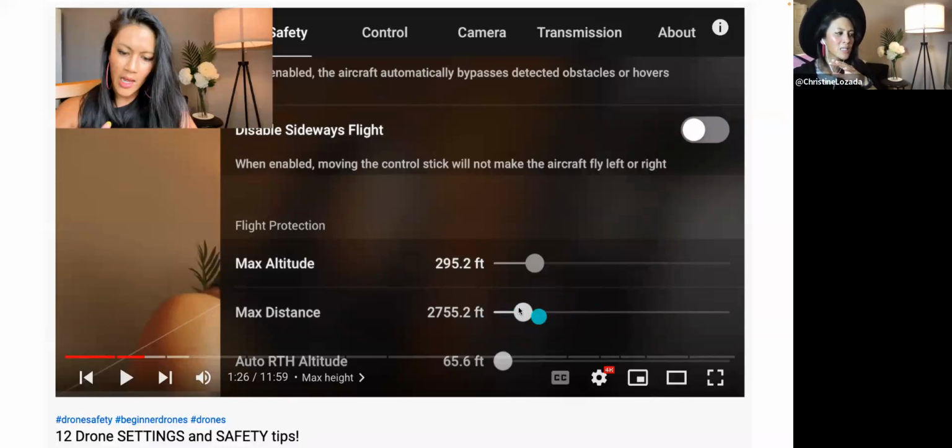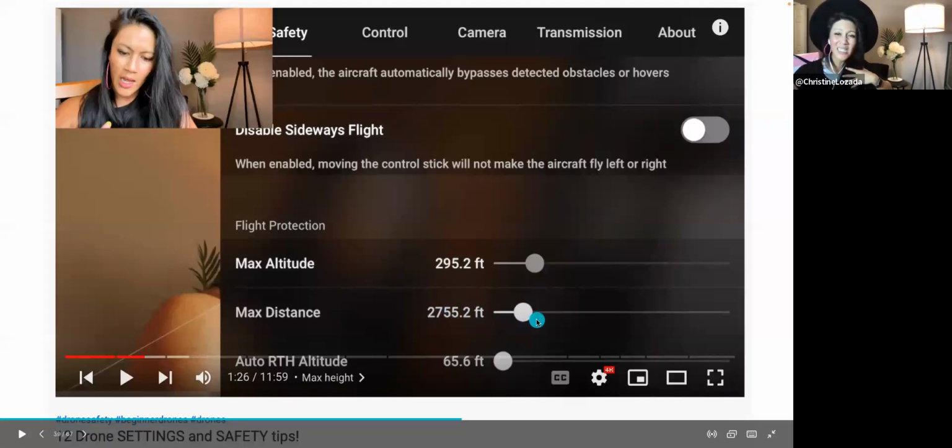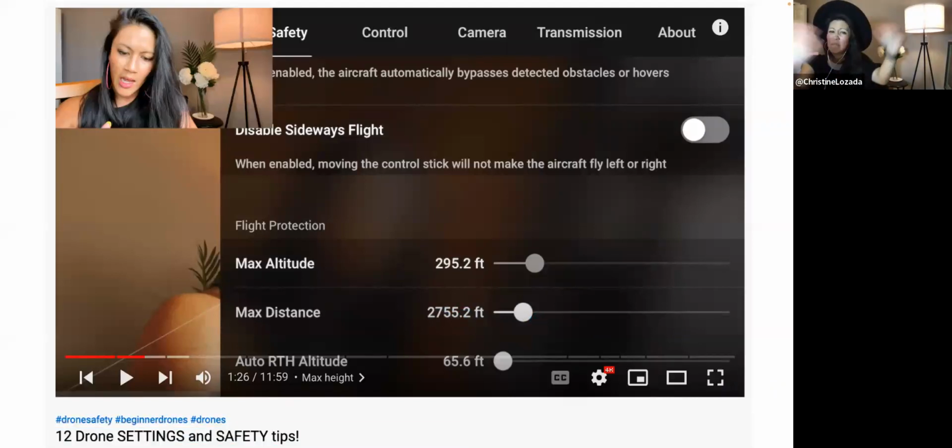So that's one. The second thing is, you don't want to send your drone so far away. And you can play with this number based off of what's comfortable for you. This is the rule that I use for myself. In the same way that when you're on the phone and you're driving and you go into a parking garage, sorry, can you hear me? Are you still there? Right? You lose connection on your phone when you're in this concrete structure. Same thing happens if you're flying in cities. If I'm flying in a city, sometimes at a max distance of just 1,000 feet, I lose connection with my drone. And so I will set a max distance way smaller if I'm flying in places with a lot of things that will cause interference with my drone.